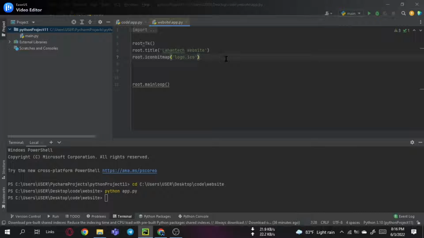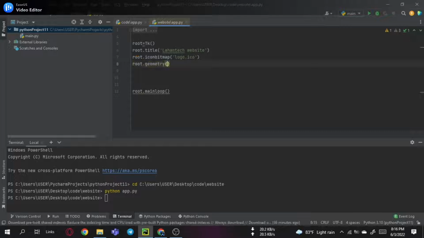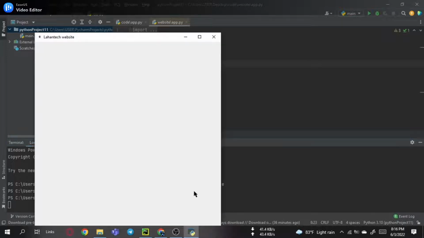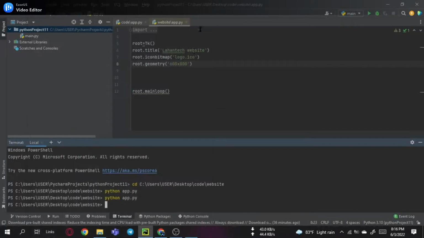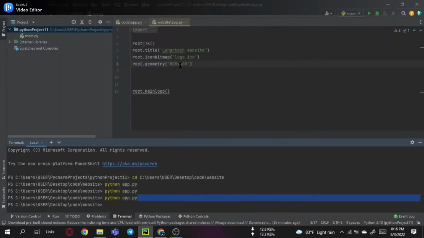So now we can create the root.geometry, and we have to make a size that we like, about 600 by 800. Yeah, that will be great. See, too big. So let's change the values and see how it comes. I need to create a very small program. No, too much.